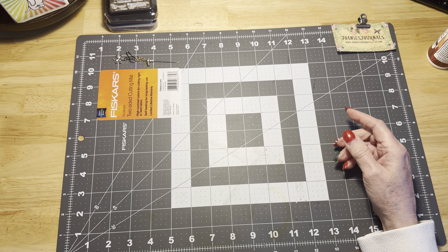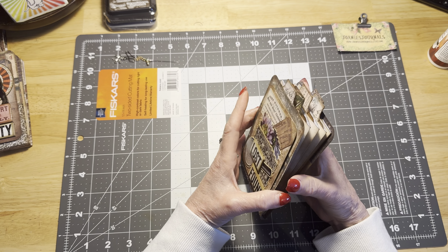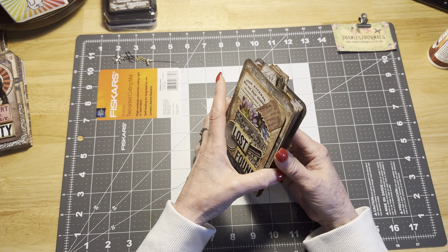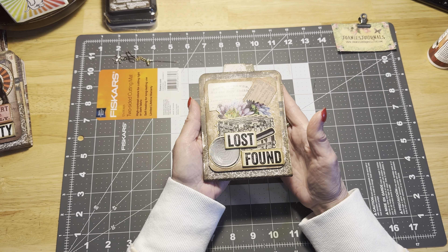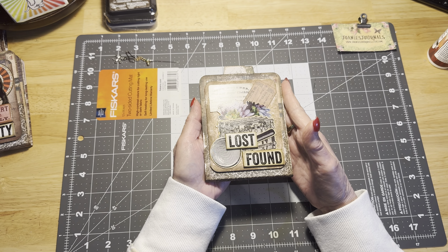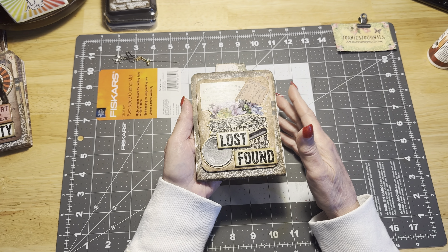Tracy also has out a new kit called Artie — or Artie — I don't remember, I have to look for it, but I have an idea for that. I did order some Medite journal covers from Mike Deacon Art in England, and they are on their way to me — they are little six by sixes — so I have to kind of formulate how I'm going to do that. I also have another one coming up using the Scrappy Silhouette kit from Tracy and a new one — I think it's called Eco Boho something or another from Louisa Heinzel. I always find that Louisa and Tracy and Tim all go together so well that combining these kits is just going to make something really kind of awesome.